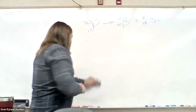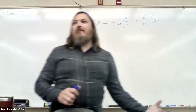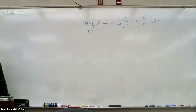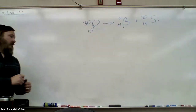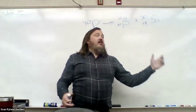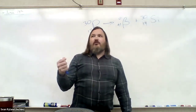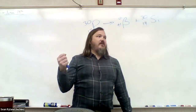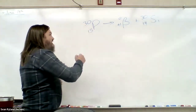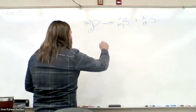Then the last major type of naturally occurring decay is called electron capture, which is basically the opposite of beta emission. So beta particle emission, an electron flies out of the nucleus. In electron capture, the nucleus basically snags a passing electron from its 1s electrons, basically. If you wind up capturing an electron, that has the same net results as a positron emission, though. So ruthenium-92 is an example.